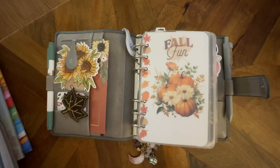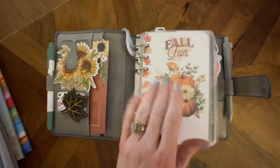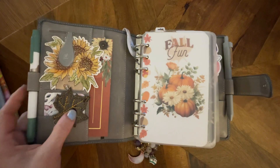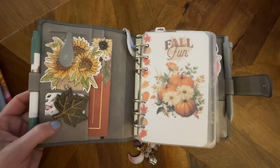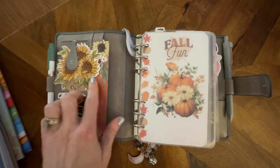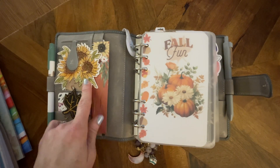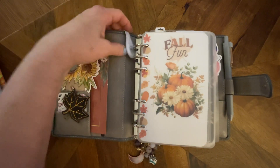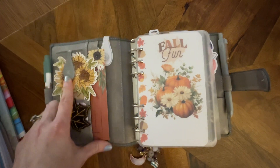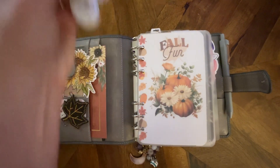I do have a December in here too, but I haven't really started decorating for December. Toward the end of November I'll be making dashboards and stuff for Christmas and all that fun stuff. But I have my leaf that I got from Etsy — last year I think is when I got it. I just love the little rich brown. And then this is forever old; it came out of a planners anonymous box that I bought from Michael's years and years ago. I tried to put all matching, all eclipse tones in this — the grays and deep taupe and stuff like that.